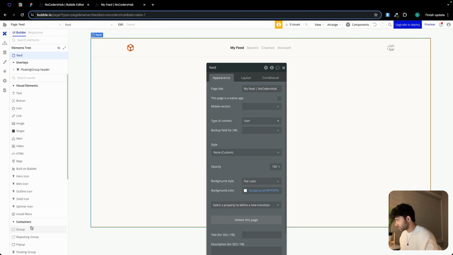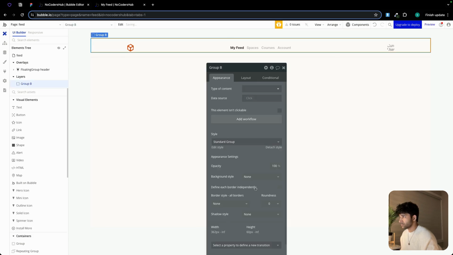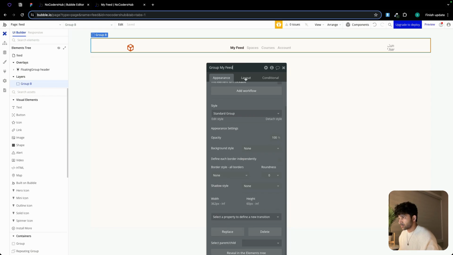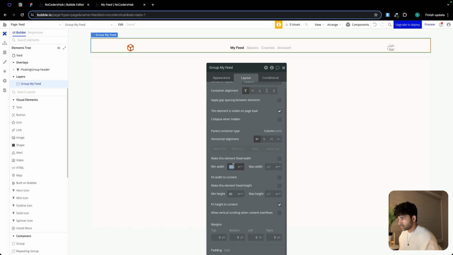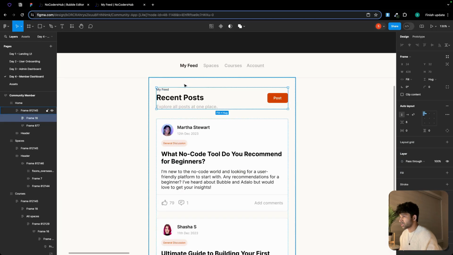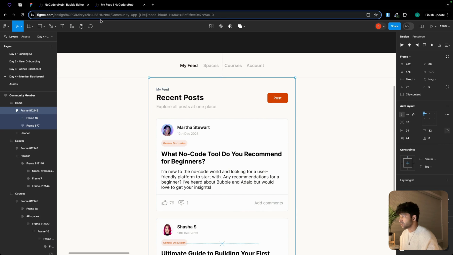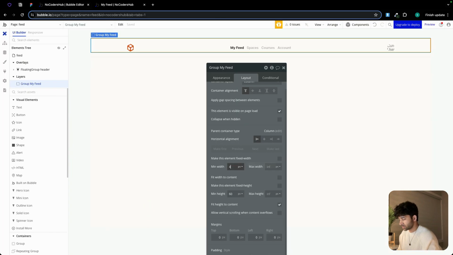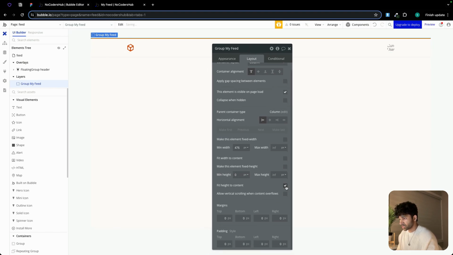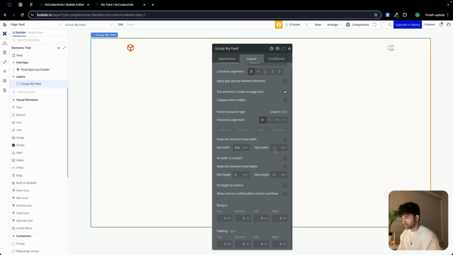Now over here, I'm going to drop a group and I'm going to call this group my feed. In layout, let's see how big is this. It's 476, so let's add 476. Height, min height is going to be 0, and check fit height to content.